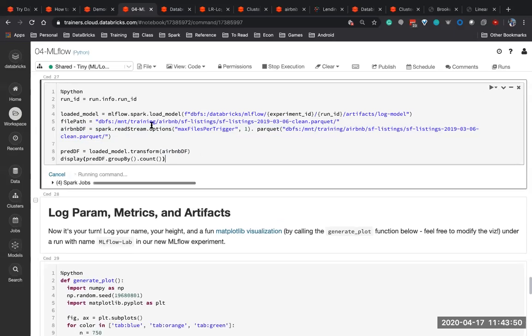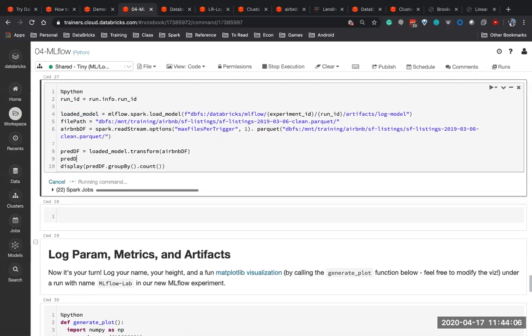So I'm feeding in a streaming data frame from before into my machine learning model and making predictions in real time that I could either write out to disk, or in this case, I'm just displaying the count to the screen. Maybe we'll have a little fun writing it out to disk. So then I would go prediction df dot write dot format delta dot saveAsTable predictions. And I need to go dot mode overwrite anything that's previously there.